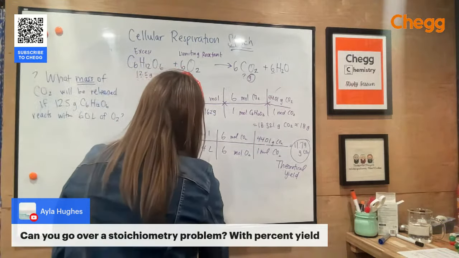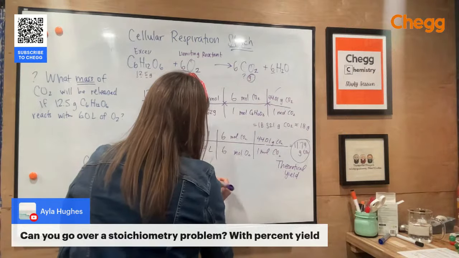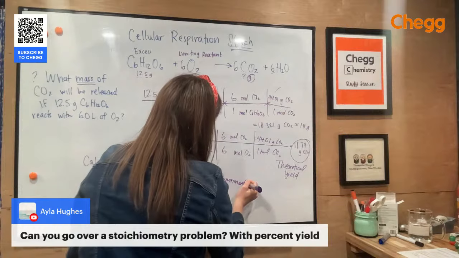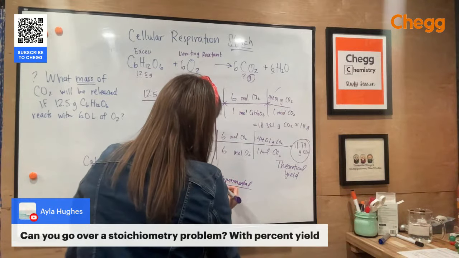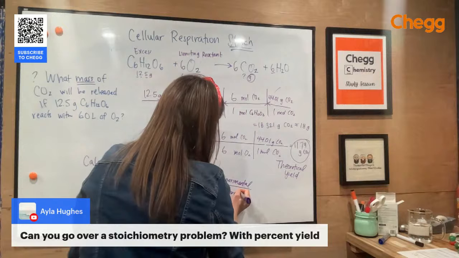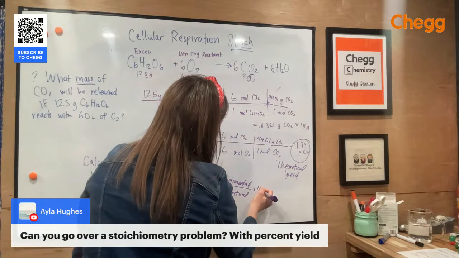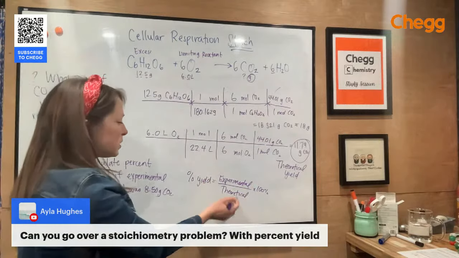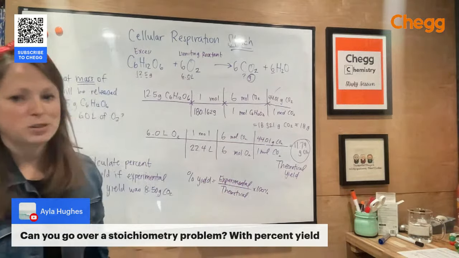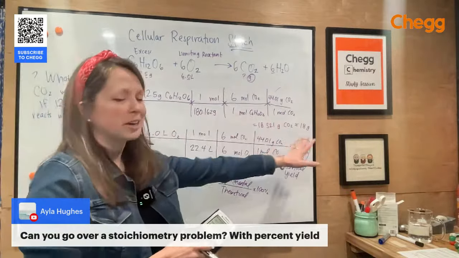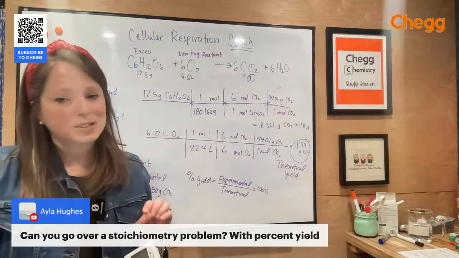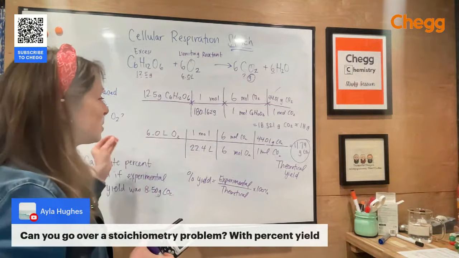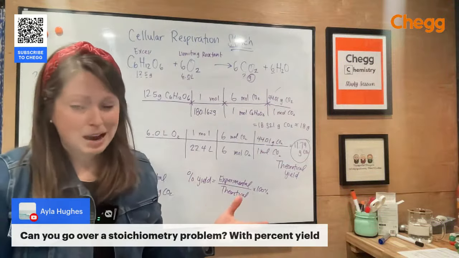So percent yield is always going to be your experimental compared to the theoretical, times 100. So how much did you get in the lab compared to how much you were supposed to get using stoichiometry? So whenever you use the periodic table and you do a calculation on your own, that's going to be the theoretical yield. What's going to happen in an ideal situation where the reaction goes perfectly to plan? It's not going to happen like that, right?